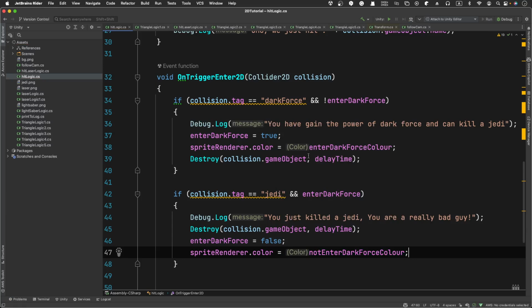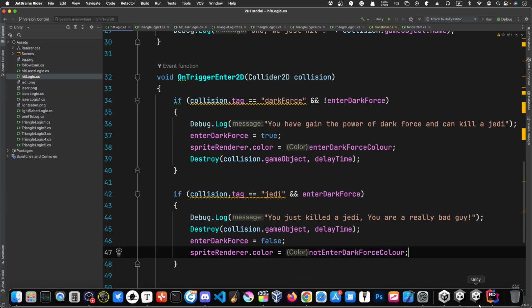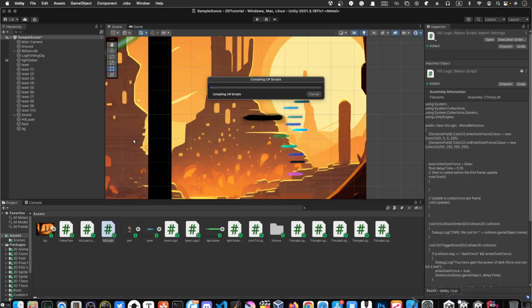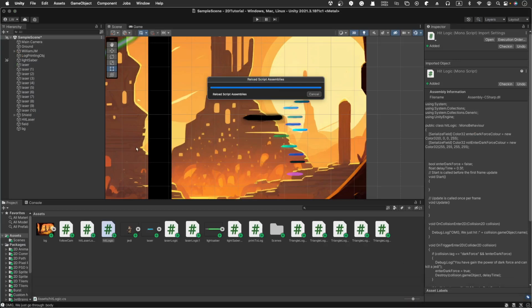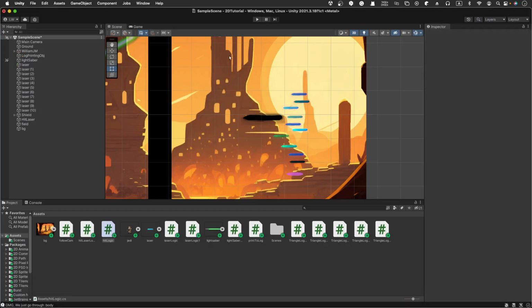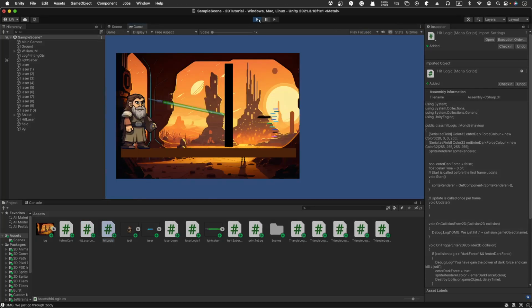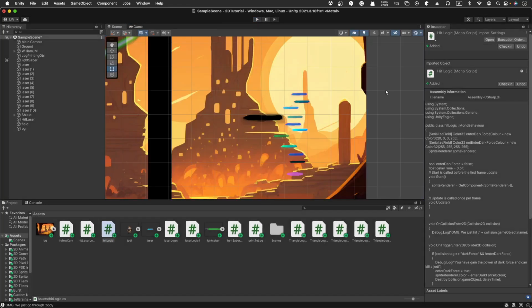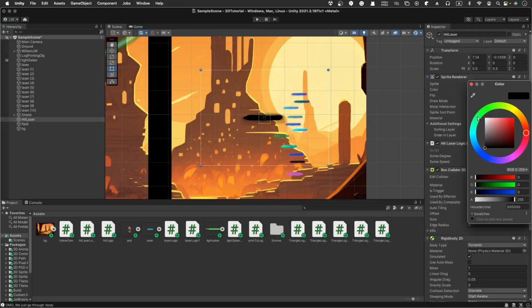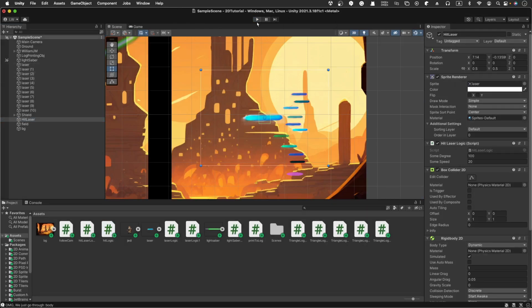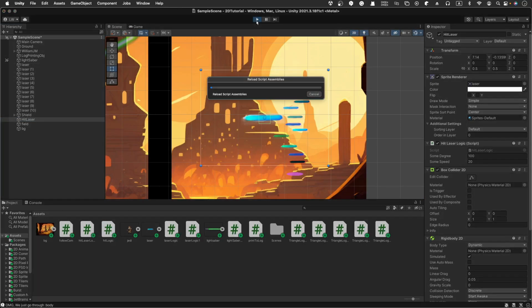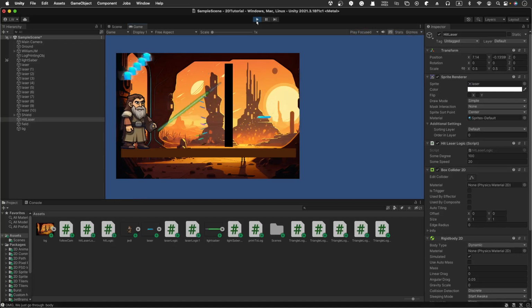Okay, so let's save it and test it out. And let's get running. Fingers crossed. Yep, this is definitely not the correct one, because the initial color is black, and I'm going to just change the initial color, which is a pretty normal, innocent blue color, and let's go.